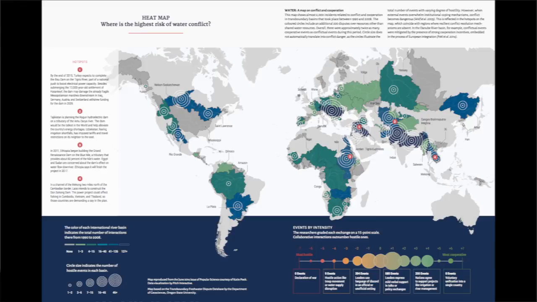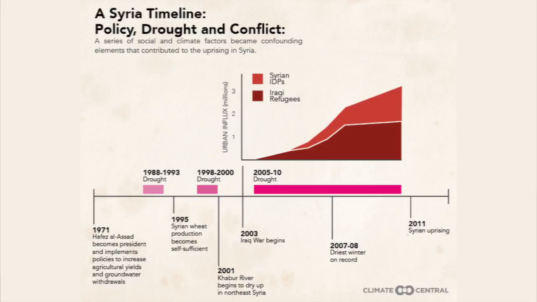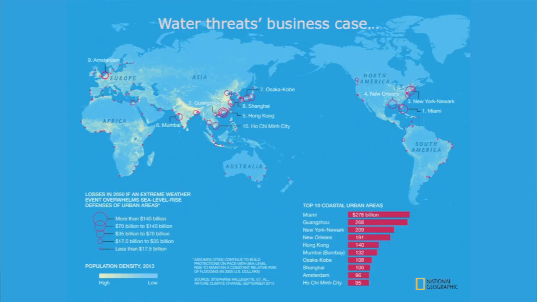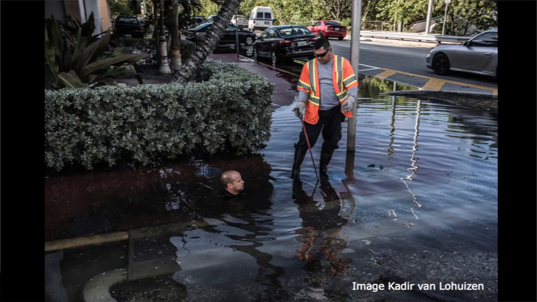This is the world, and this is only one image of the world at risk. And it's going to be tougher and harder. Drought at the origin of the Syrian crisis. Economic impact at the base of future failure of making decisions. Miami not knowing what to do when it comes to climate change. Eric, the guy there, that's his head. He's not drowning, he's doing research where the water is coming from. It's like, something's wrong with the sewage. No, this is the sea coming out of the sewage system. The water is salt, and it's a little scary.